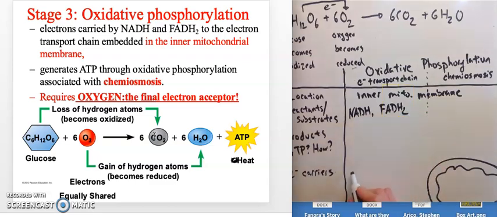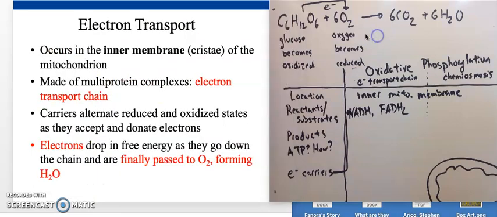So the electron carriers are going to get used up in this step. Okay? And what happens is we're going to finally accomplish passing the electrons to oxygen. Oxygen's going to become reduced. Oxygen is the final electron acceptor during cellular respiration. Remember, the preceding step, the citric acid cycle, happened in the mitochondrial matrix. And so the products, including all of those reduced electron carriers, are in the mitochondrial matrix.